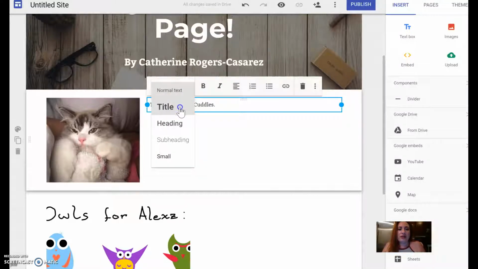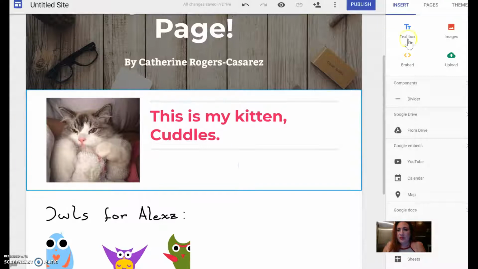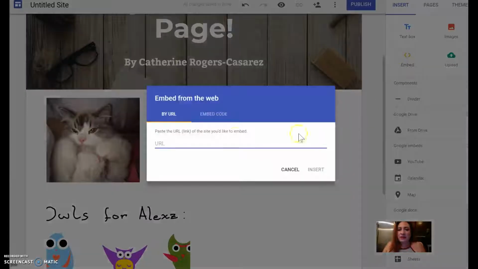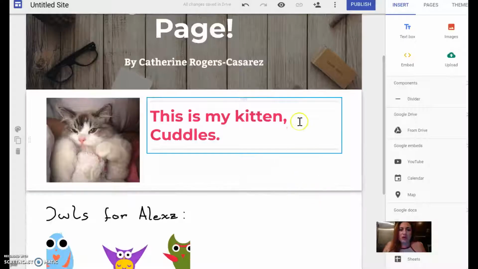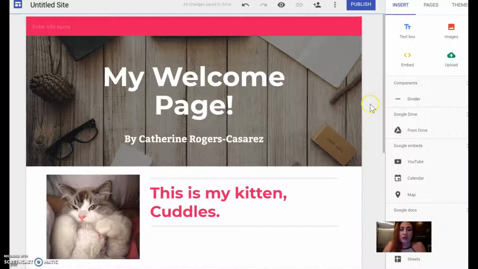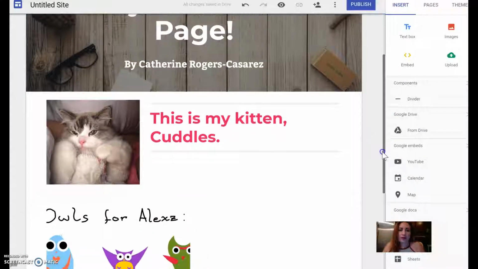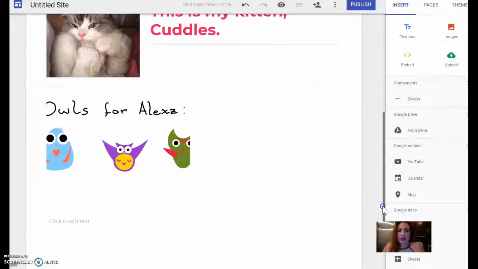You can change the text of it. You can embed sites, embed codes, and so on. And so this will be our first opening page. Now what you're going to have to do is look at the rubric to find out what will be required as part of your welcoming page.